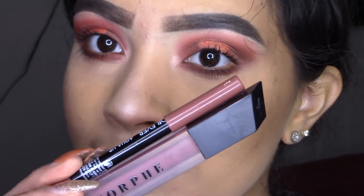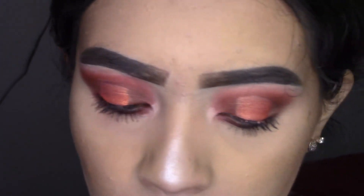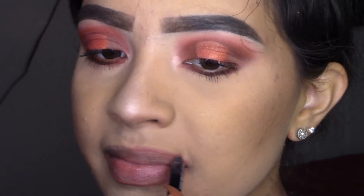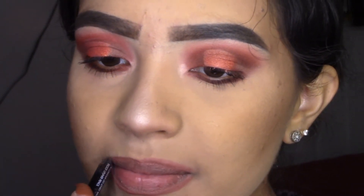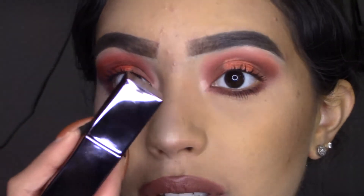Now I'm going to start applying my lip liner and lipstick using my Makeup Forever Aqua Lip Liner in 2C — I love this lip color. On top I'm adding one of my favorite matte liquid lipsticks by Morphe in the shade Jealousy. By the way, I also added the Urban Decay All Nighter Lipstick in 1993.